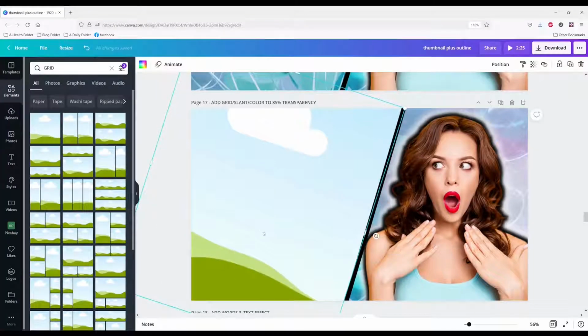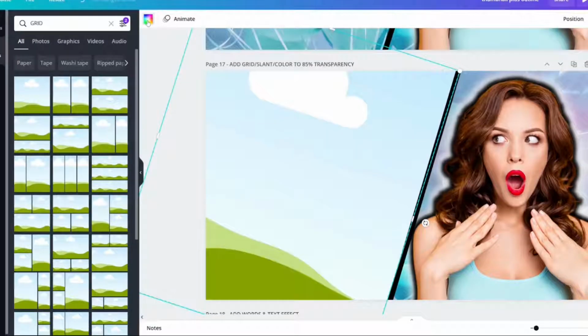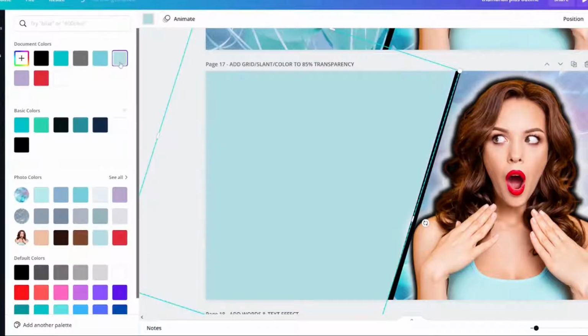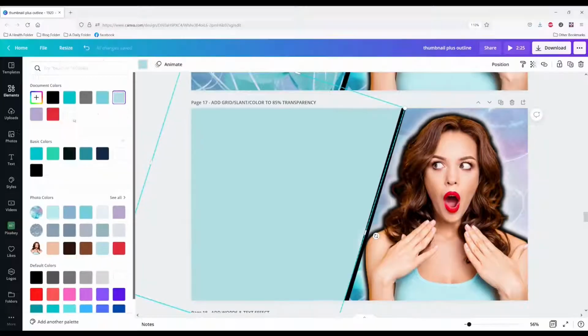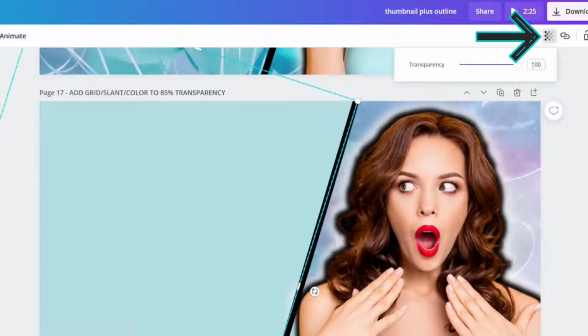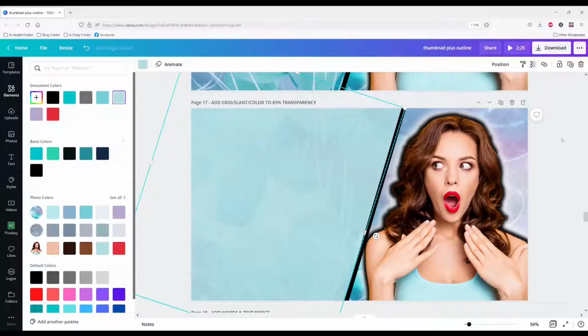And then I'm going to choose a color. Click on the grid, choose the color here, and for me, I'm going to choose this color, but it's here where you can be really creative and choose different colors, but we're going to choose this one. And I'm going to change the transparency up at the right-hand corner to 85. And that's to give us a little see-through of the balloons behind it.